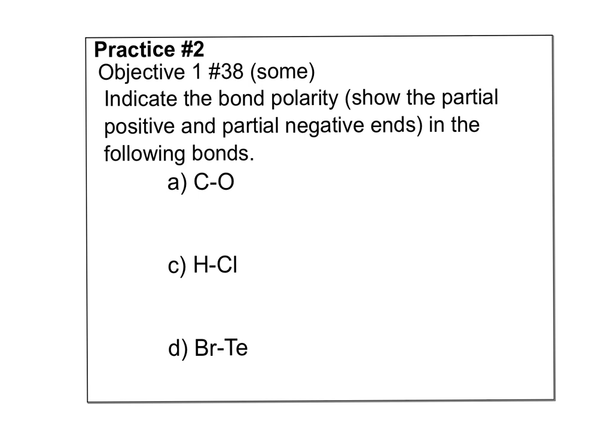Objective number one, number 38. This is some of the problem. You'll have to do the rest of it as well for your problem set. Indicate the bond polarity, meaning is it polar or non-polar? Show the partial positive and negative charges. Here's the symbol partial positive or partial negative, or you could do a dipole arrow like this. And that would only be if we have a polar bond. You're not going to do those if it is a non-polar bond. What I would like you to do is you're going to find using your chart, find these elements, look up the electronegativity of each one, subtract to find the difference, and decide if it's in the non-polar range which is 0 to 0.4, the polar range which is 0.5 to like 1.6-ish, and then if it's ionic it would be 1.6 or higher when you subtract the electronegativities. Try on your own, and I'll put the answers up.